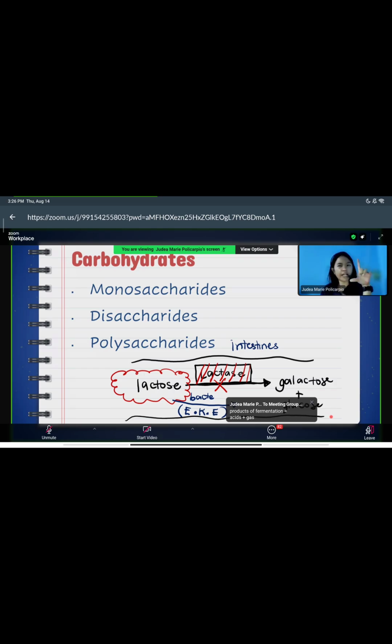Ano nga ba yung mga products ng fermentation natin? Laging tatandaan, kung naalala nyo pa sa TSI, ano bang nangyayari sa itsura ng TSI kapag rapid lactose fermenter or lactose fermenter ang organism natin? Okay, laging tatandaan, lactose fermenter, anong characteristic nila sa TSI? Una, they produce A over A, right? Kapag lactose fermenter, they would give off an A over A. And what is the meaning of A over A? Acid slant over acid butt. In short, ano yung kauna-unahang napoproduce kapag nagfe-ferment ng lactose? They would produce acids. One of the products of lactose fermentation will be acid.